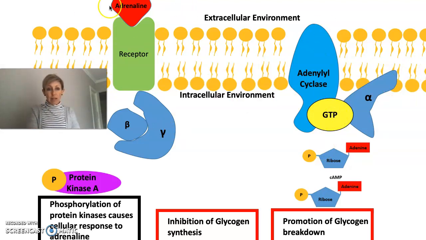We've got reception occurring here. Where is it occurring? Outside the cell. Why is that happening? Because adrenaline is clearly a polar molecule, a water-soluble polar molecule that can't diffuse directly through the plasma membrane. And that causes a conformational change in the G protein coupled receptor that then knocks onto a cascade of many different events and finishes up with a phosphorylation of protein kinases, which cause the cellular response to adrenaline. This inhibits glycogen synthesis, so therefore releasing more glucose for the cell to use.